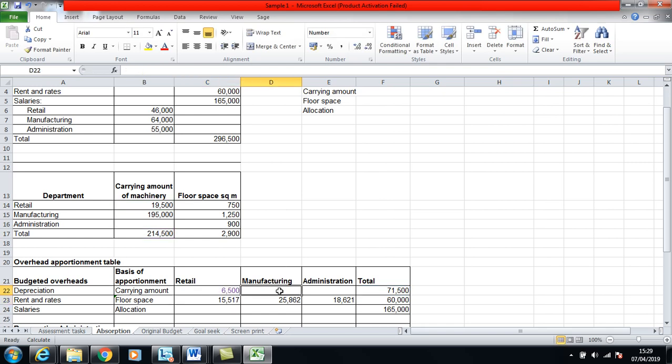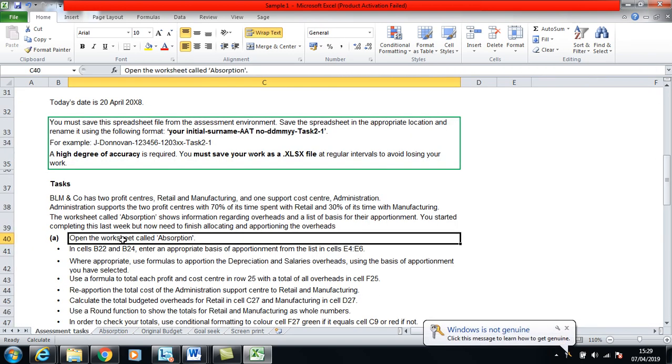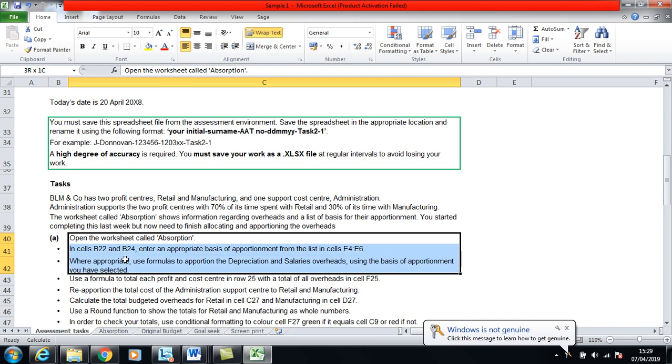Manufacturing, so again equals the overhead times 195,000 divided by 214,500 equals 65,000. Okay, so I like to tick these off as we've done them.